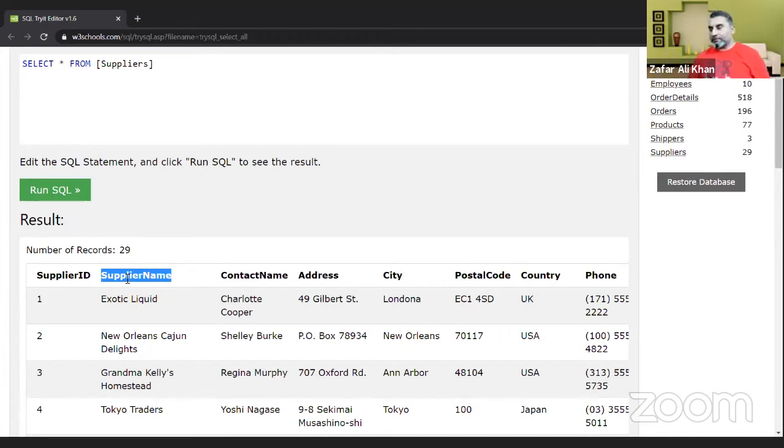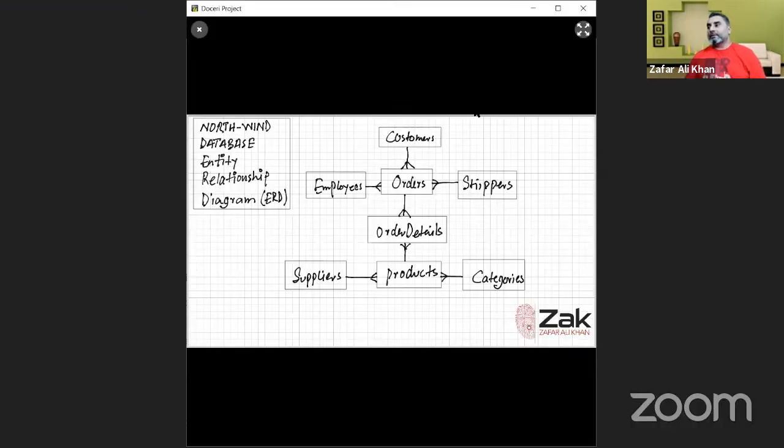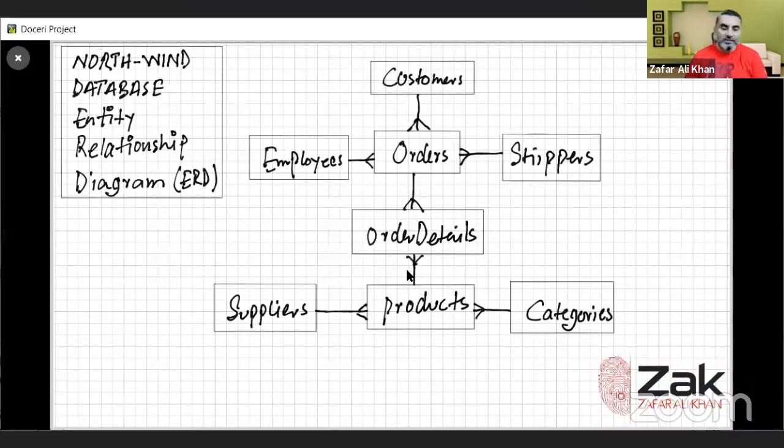The first thing that you would have to do is find the connection between the two. So what is the connection between the two? You can see the supplier's primary key is part of the product, meaning supplier ID will be in the product.